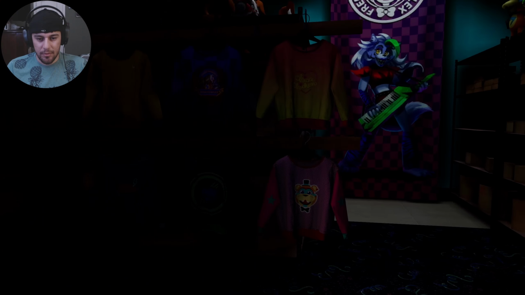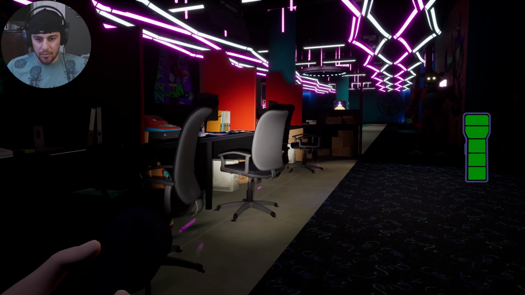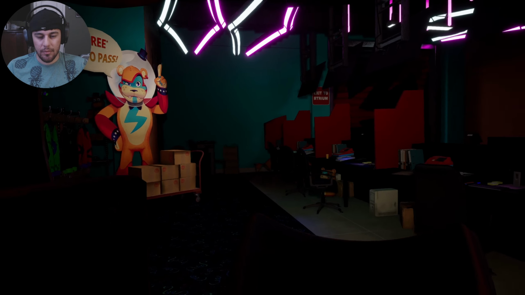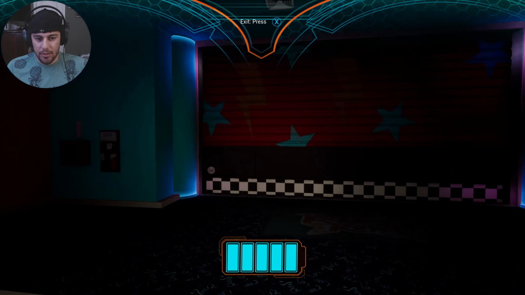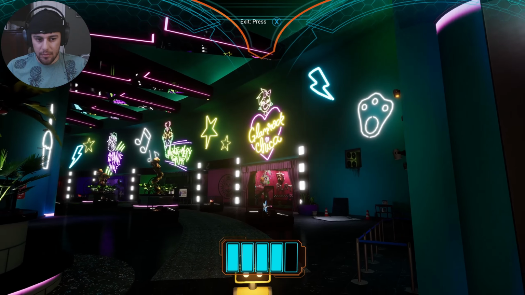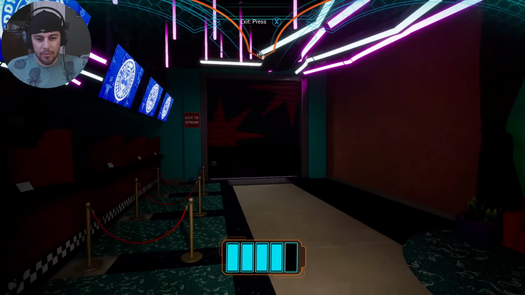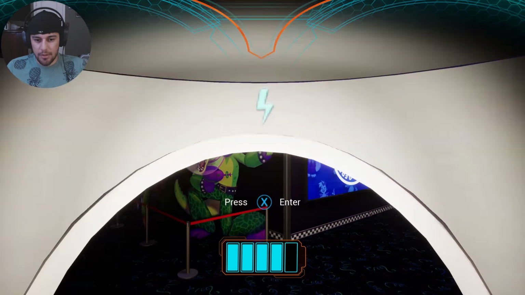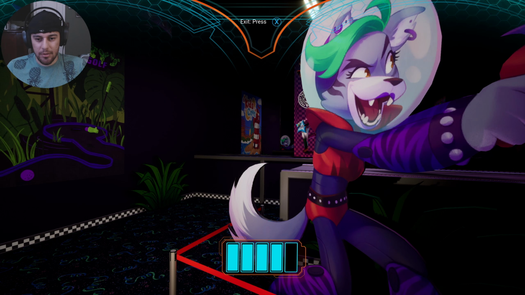I have no idea where the heck I am. Where the heck does this lead out to then? I think we have to go back over here though, right? In the main area? I'm pretty sure that's where we need to go. Exit to the atrium. God. Charge Freddy, I guess, one more time. Fully charged.